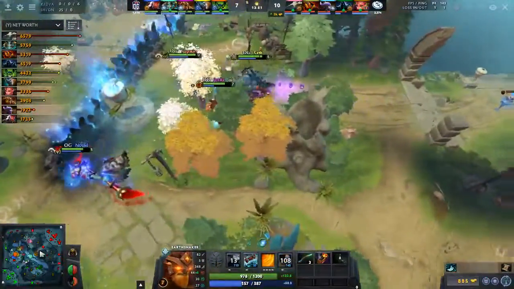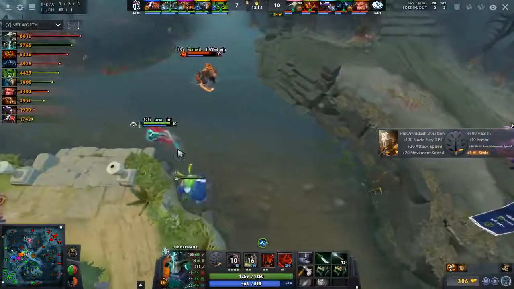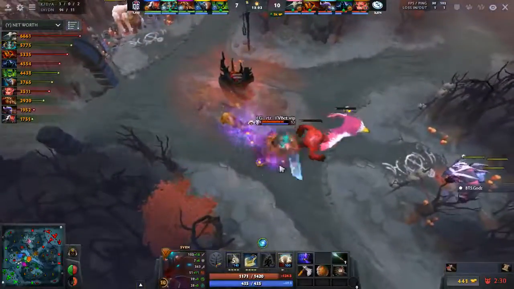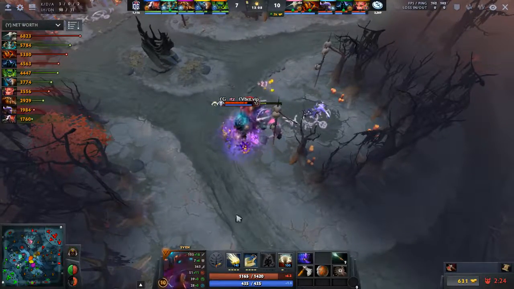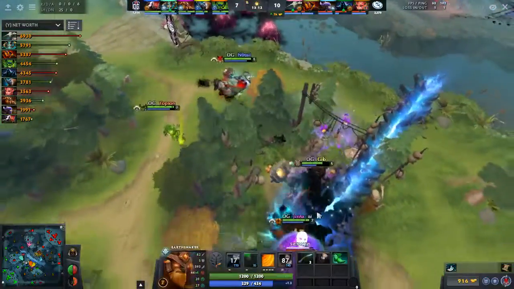Courier kill. No hero kills. So Arteezy, it's a full Echo Sabre. Actually missing Golgar Axe. Or it could be a full Echo Sabre. Dire's top tower is under attack. Because he might have just queued up Golgar Axe for a BKB.